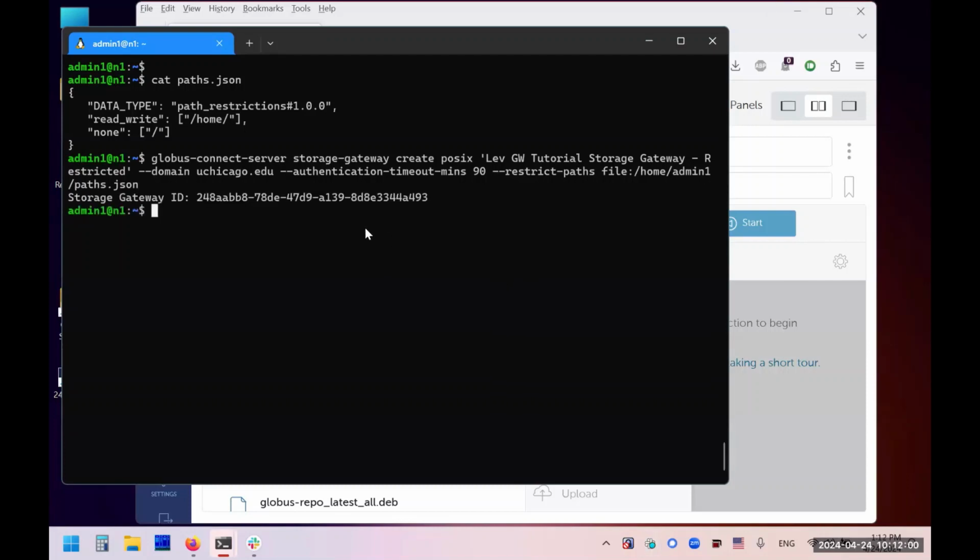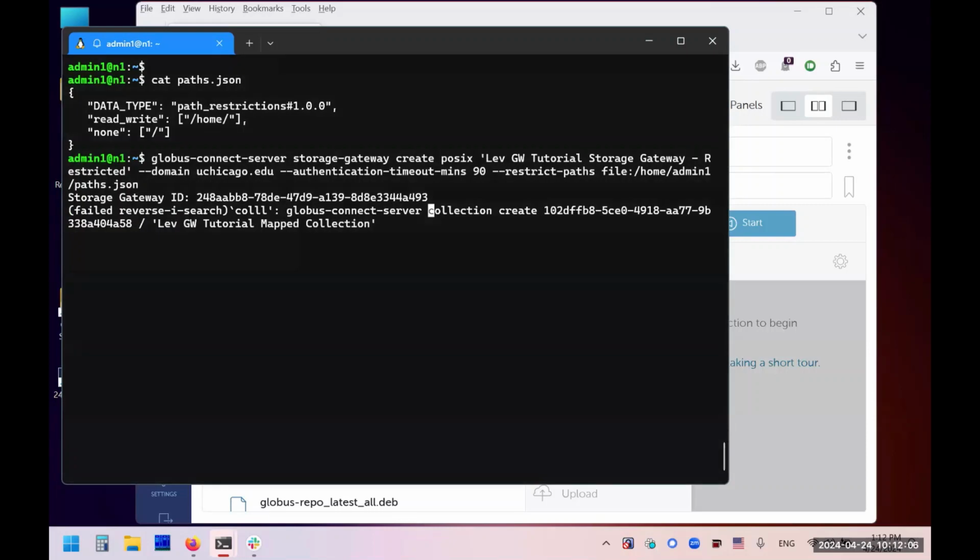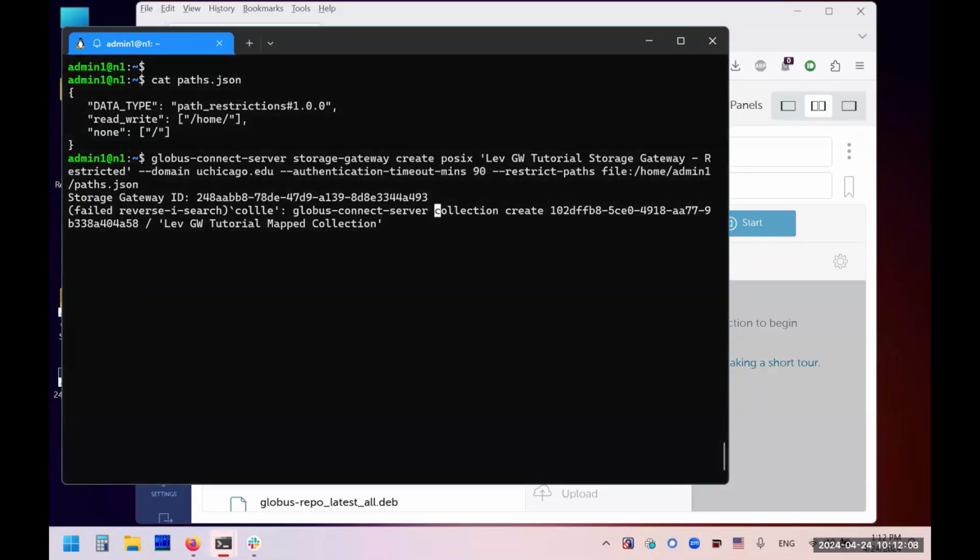We've created a new storage gateway. Now let's make a collection. We will create a collection on that storage gateway, the restricted one. Map collection, restricted.